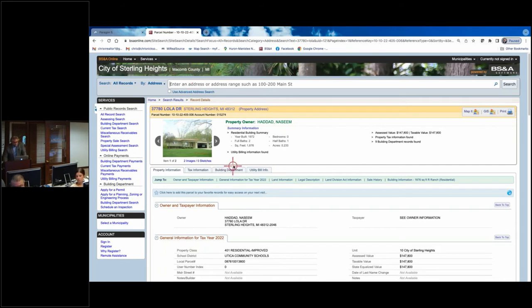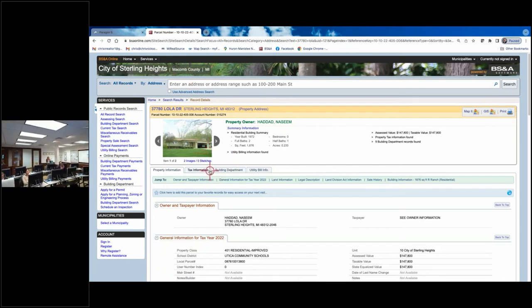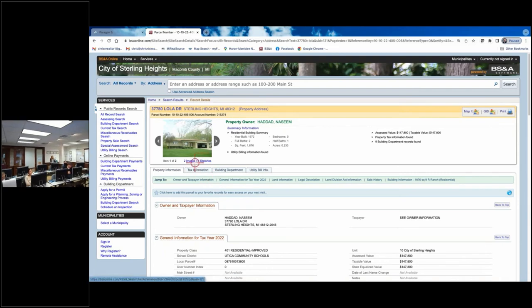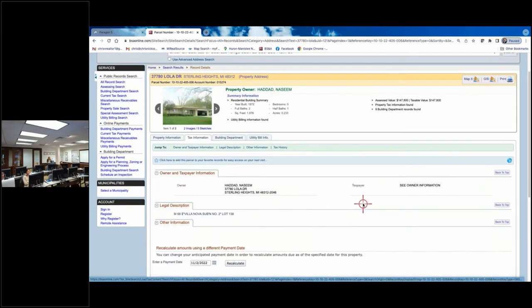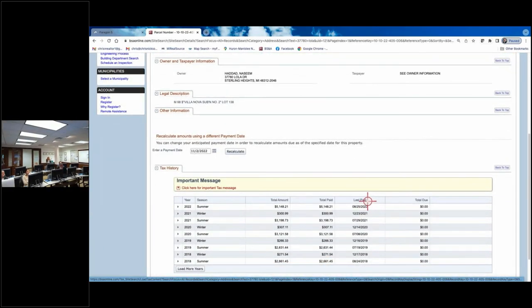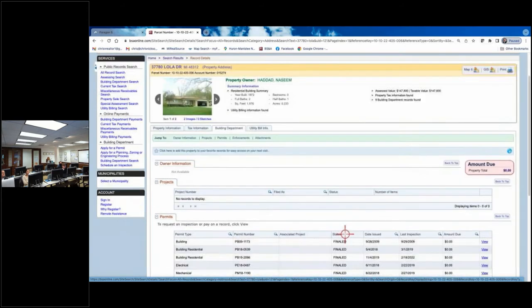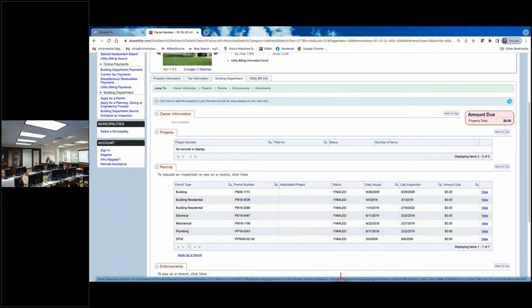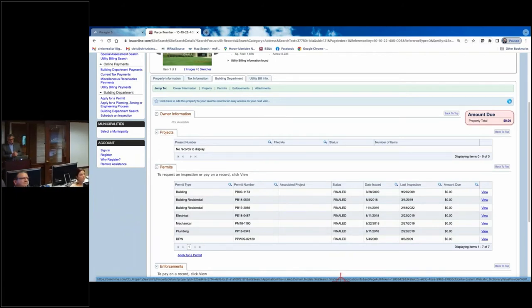I also look at a couple other things when I pull up this information, and this is public information. You're not trolling on anybody. It's a matter of public records. I check the tax data just to make sure the taxes are current. These people look like they have been. And I also see if there are any building department issues that they may need to correct. Some municipalities have building department issues, some don't.